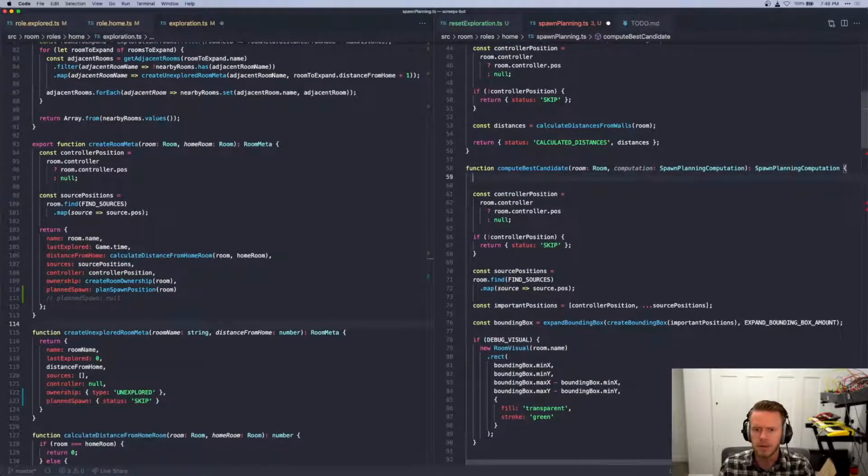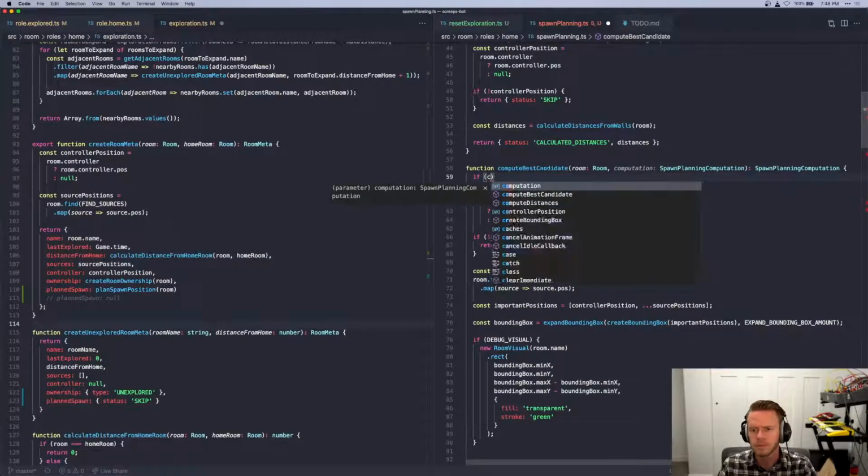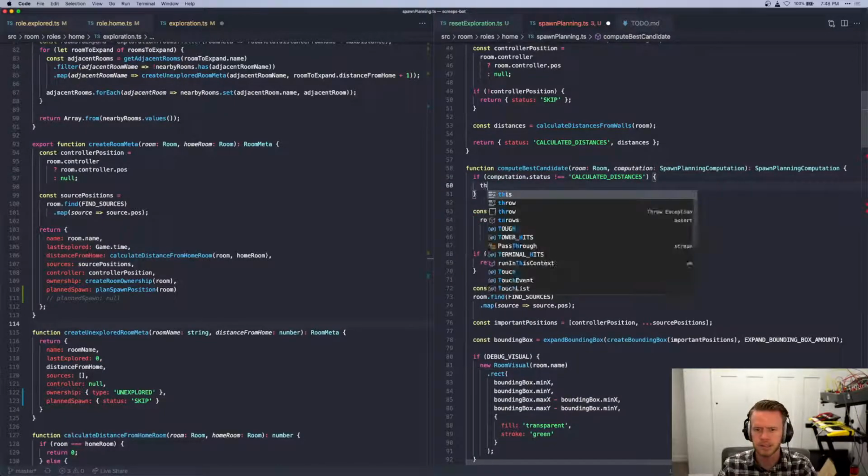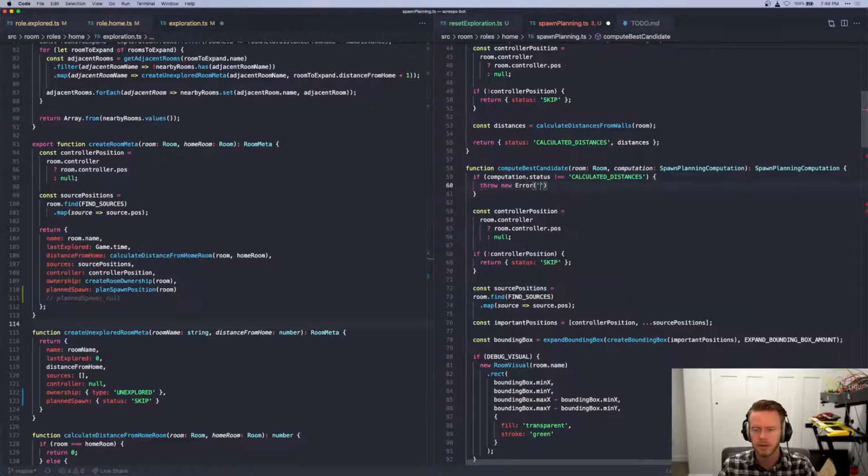The other thing that I think we should do, if we have not already calculated distances, we're going to throw a new error. Distances have not been calculated yet. And this is a bit of defensive programming that we don't think we're ever going to hit.